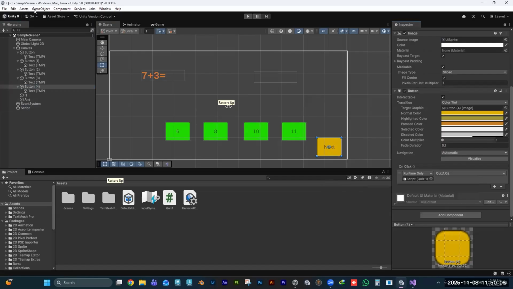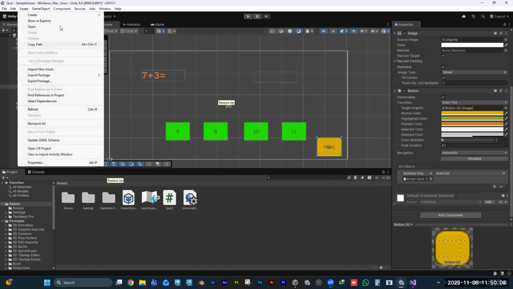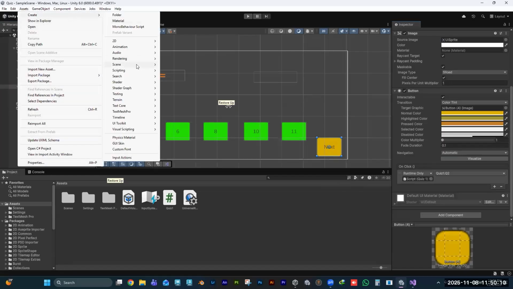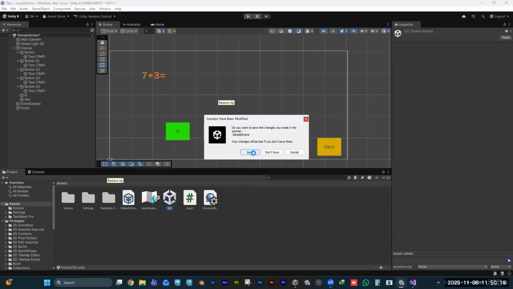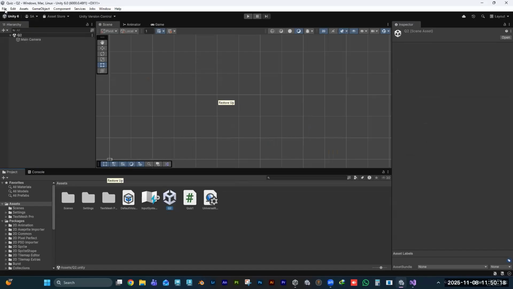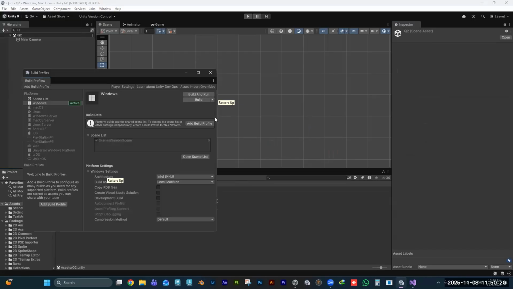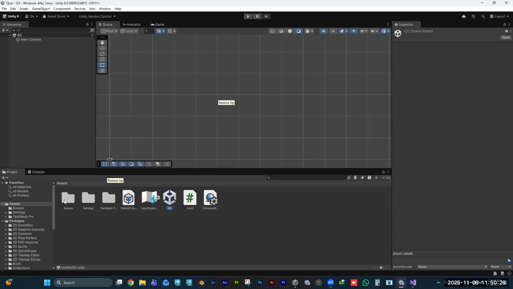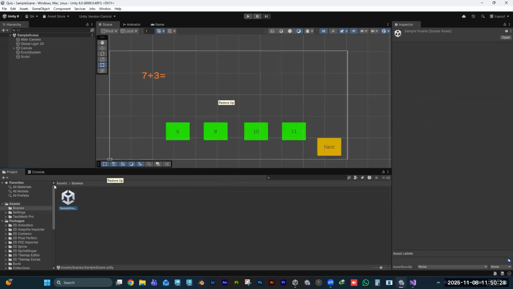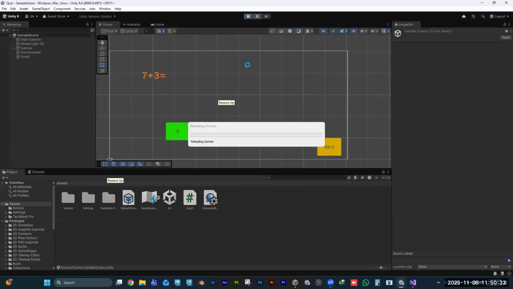And now I need to go to assets and then create a scene called Q2. Double click on it. I need to save this scene. And then I need to go to build profile, open scene lists to add the open scene. And now I can go back to my scene.